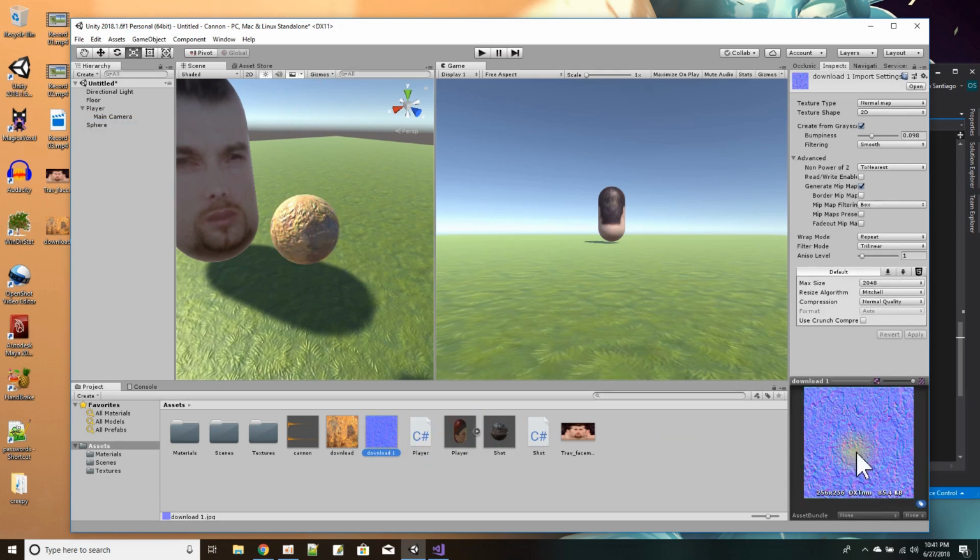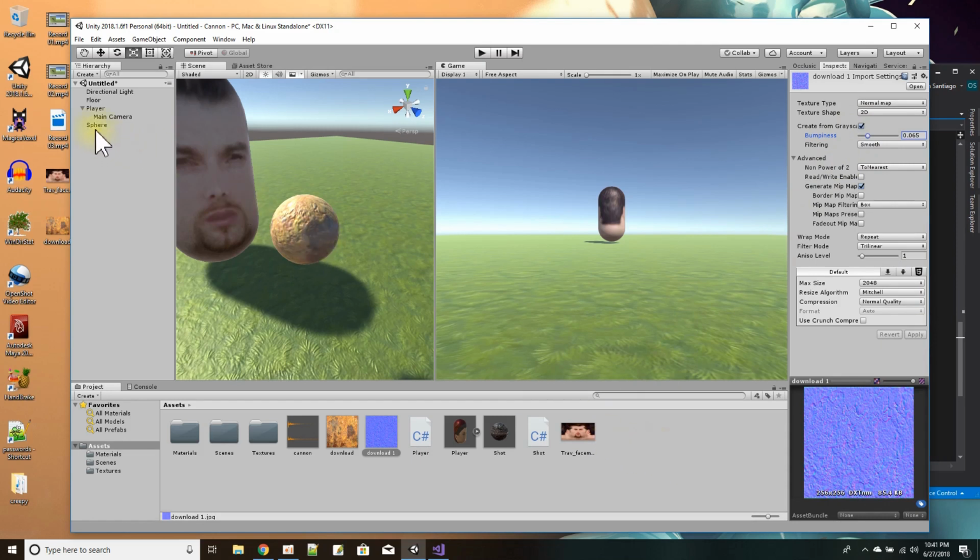So now I could play around with the bumpiness. If I want, I could select this normal map thing and play around with the bumpiness. Like, I can make it totally as bumpy as possible. And you see how it gets really, really bumpy. Or I could turn it down a little more, and I get just a couple of bumps. You play around with that.